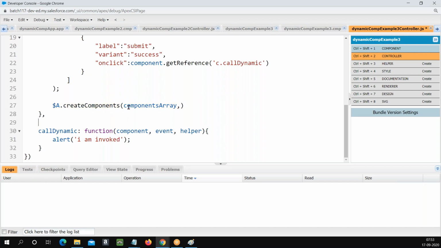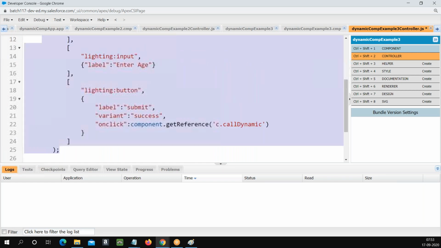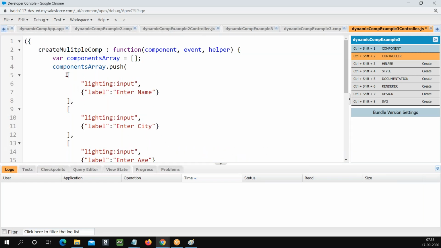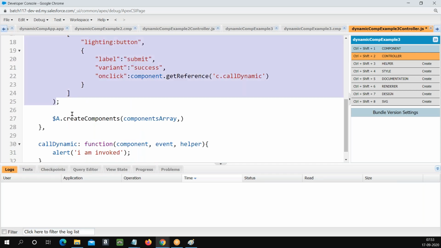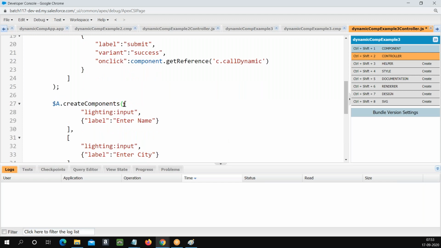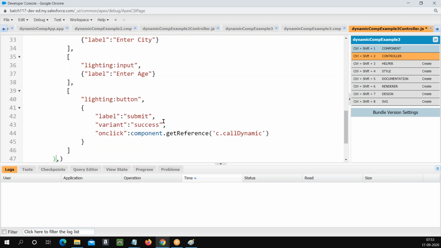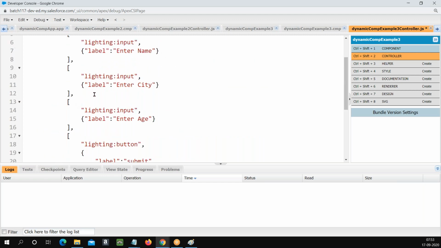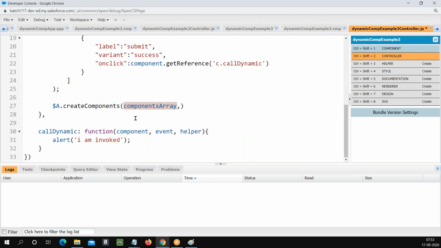Create the array variable, then pass that variable here. Otherwise you have to keep all the code over here, which will reduce your readability. To avoid that, I just create a variable here, and then we pass that array variable here.